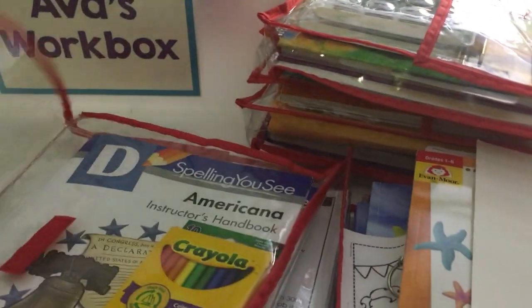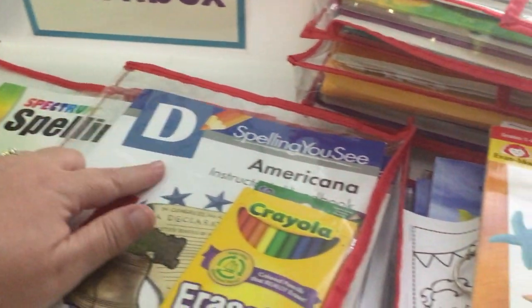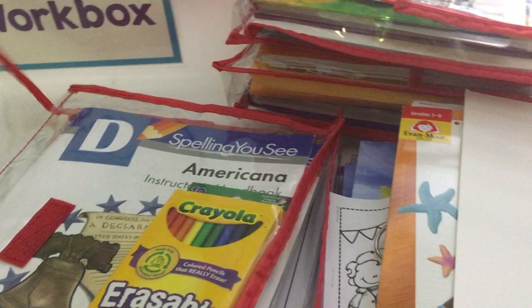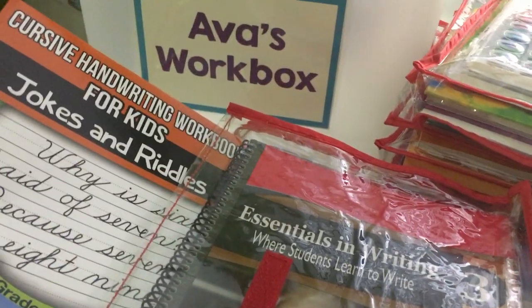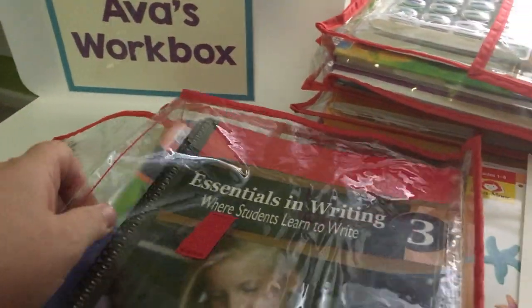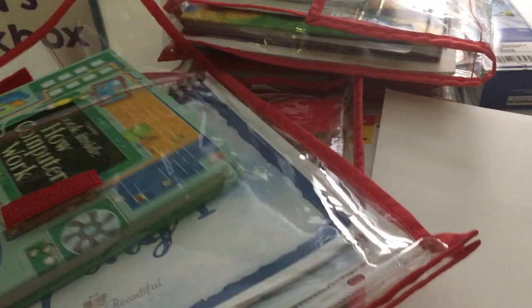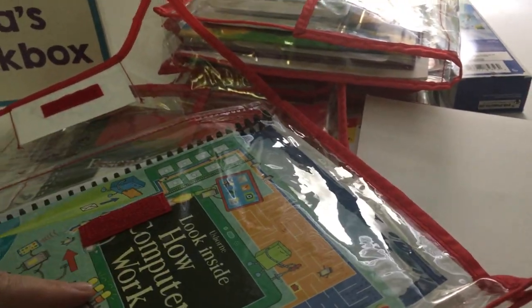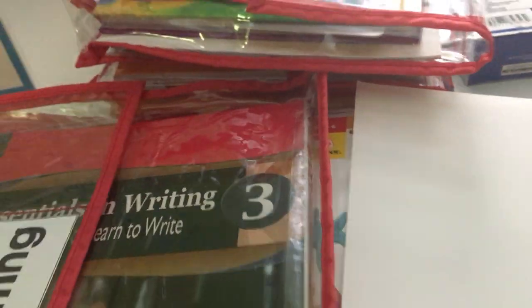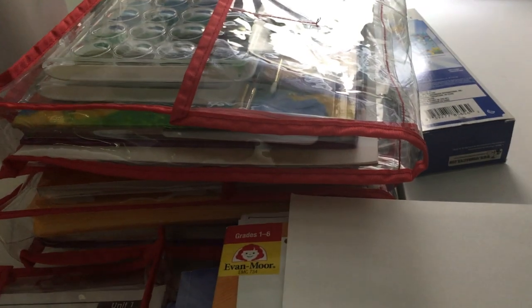Spelling and vocabulary is the same every week — it's Spelling You See and Spectrum Spelling. She has one page and we do one lesson. For writing, we have Essentials in Writing, which I've shown in previous videos. She's really liking her Cursive Handwriting for Kids: Jokes and Riddles, so I left that in. Last week we introduced The Good and the Beautiful Typing 1 — she did the first two lessons and got her sticker, so we'll do more this week. I also left in the 'Look Inside How Computers Work' book since she really liked it.